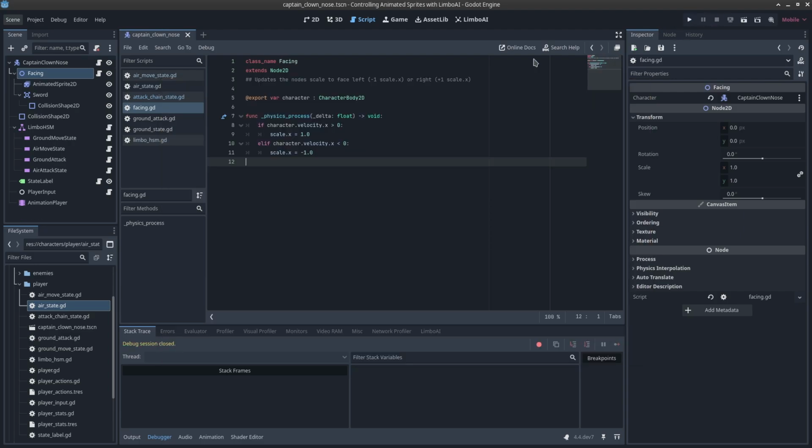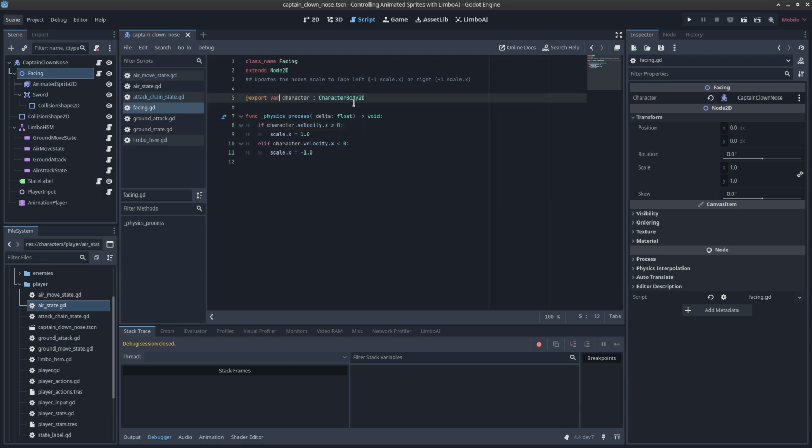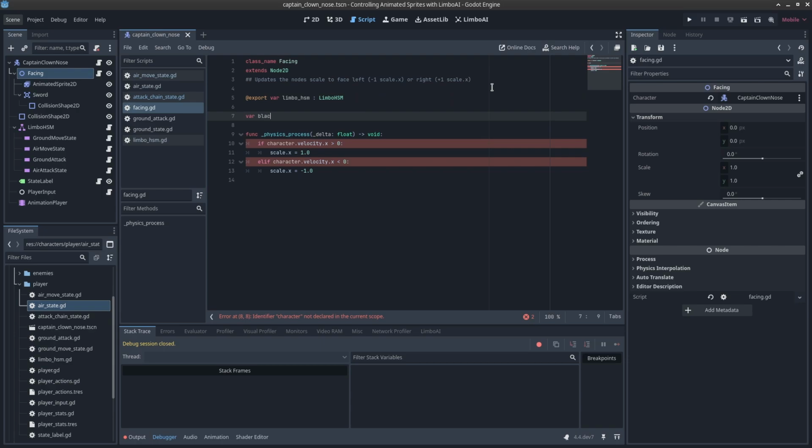So what you might want to do on the facing node is actually pull from the blackboard's direction instead of the character velocity. So if you want to do it that way, let's just say that you do, then let's get the state machine. So the Limbo hierarchical state machine, and then we'll get the blackboard from that.